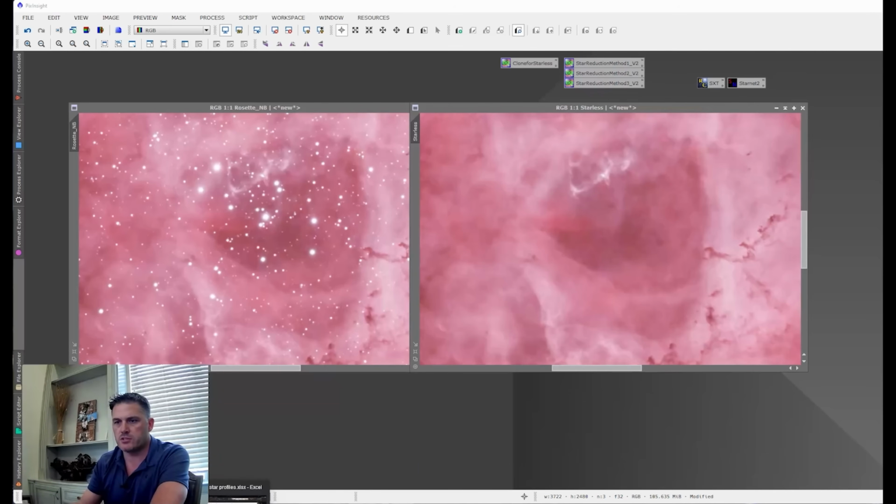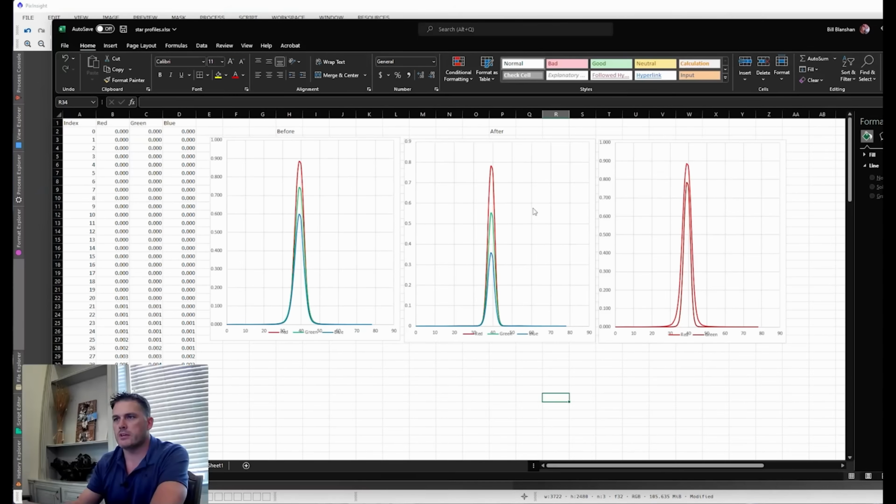In fact, let's go over to Excel. If you're looking at a yellow star, this is a cross-sectional view: you'll have red, then green, then blue. Now, this shape right here, we can take advantage of it. We can use math to dissolve the star based on its own star shape.